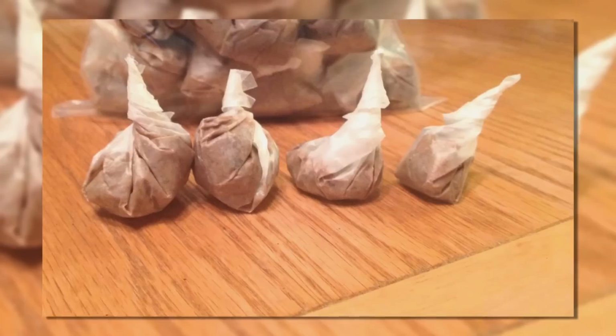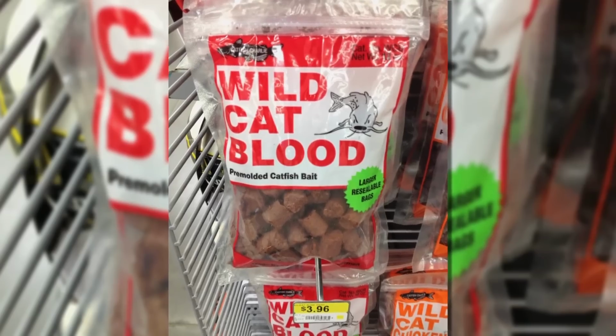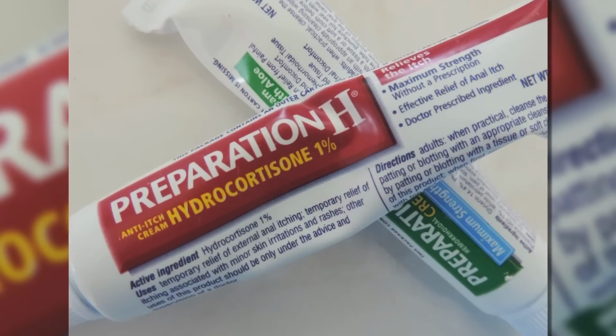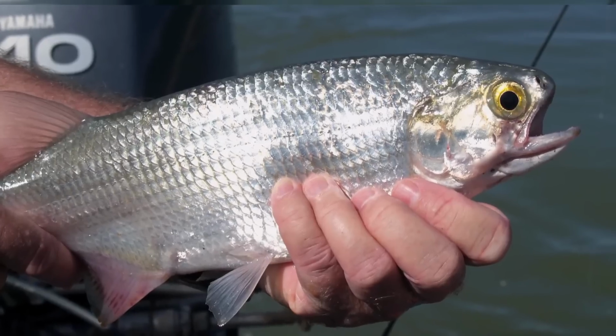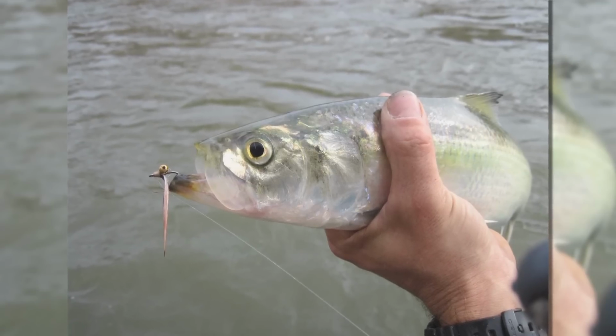Die-hard catfish anglers keep catfish bait recipes close to the vest, concoctions that run the gamut from stinky pastes and dips to oddball baits like hot dogs, soap, fruit, or even Preparation H. But it's hard to beat cut bait for channel cats. If there's one thing these whiskered cannibals love, it's dead stuff fished on the bottom. Strips of goldeye, sucker, carp, smelt, or skipjack herring.